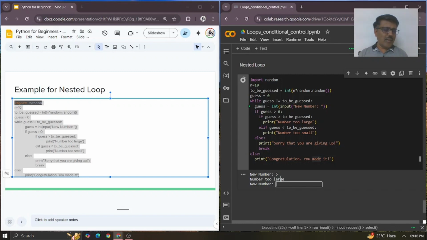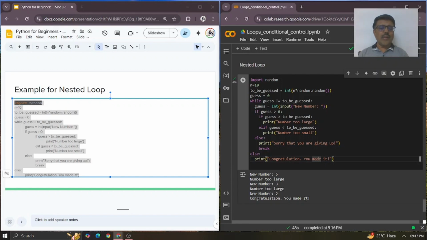So I put it as 3. It is not saying that the number is too large. That means my number is still less than 3. Then let me take 2. You see my guessed number is correct. Whatever random number was generated, it says congratulations, you made it.